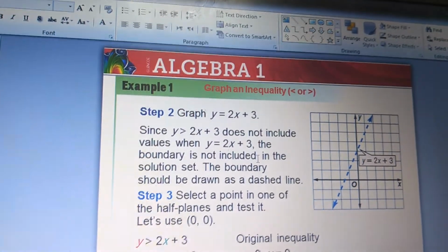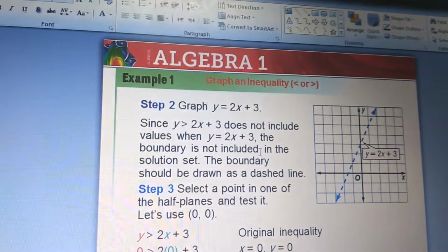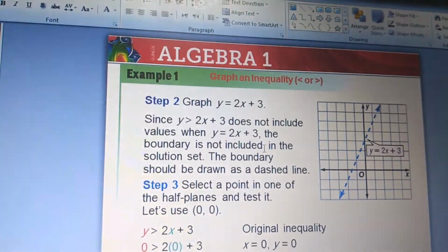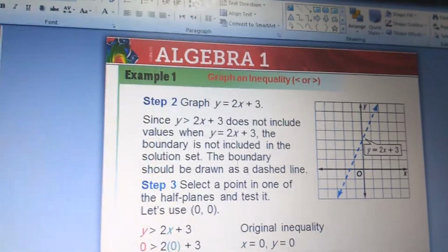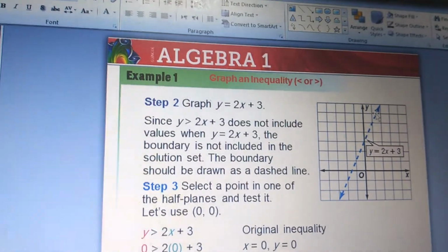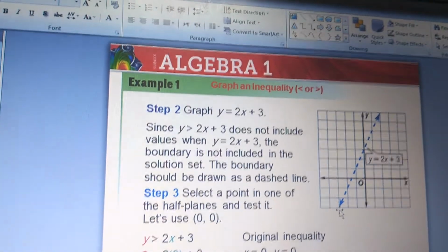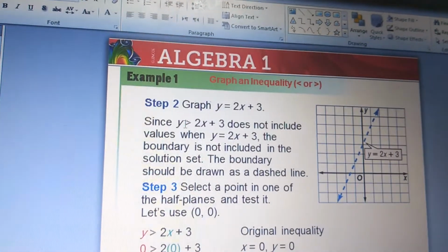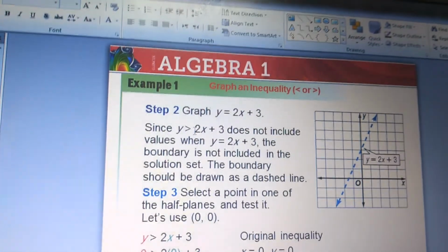Now we discussed how we graph the line. We studied it before. Choose any way you want. Now you graph the line. We finish from the line. This is the line, you see. Why did I make it a dashed line? Because the inequality I have what? More. If you have more or less, it must be what? Dashed line.